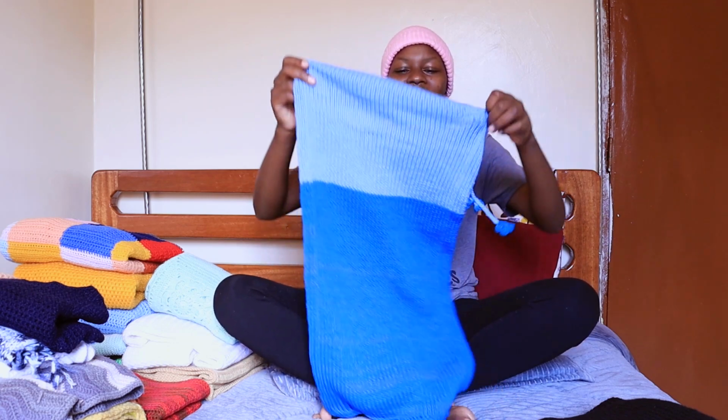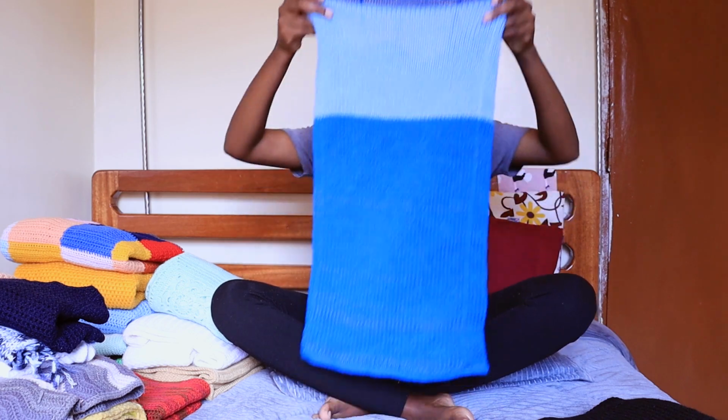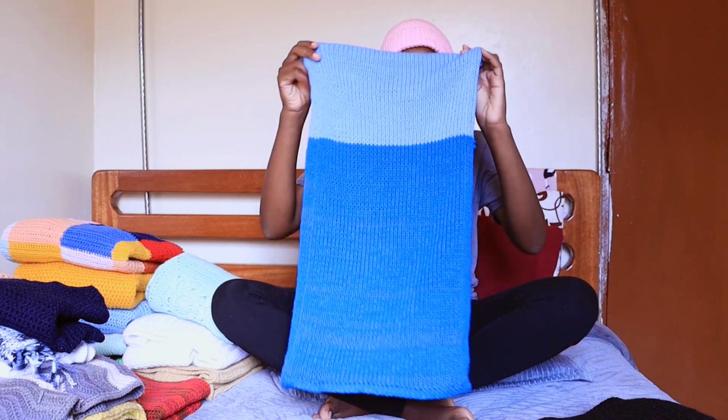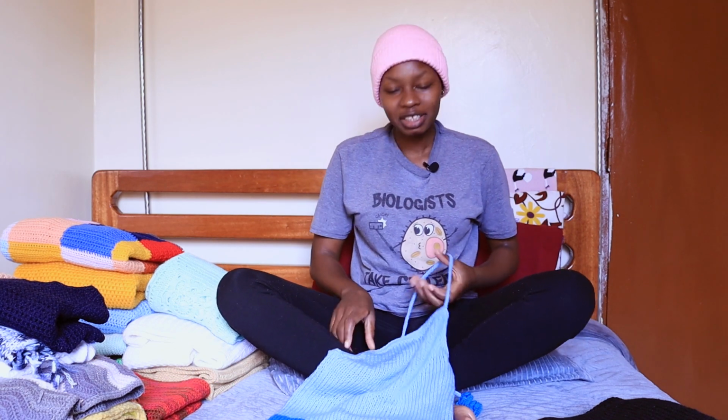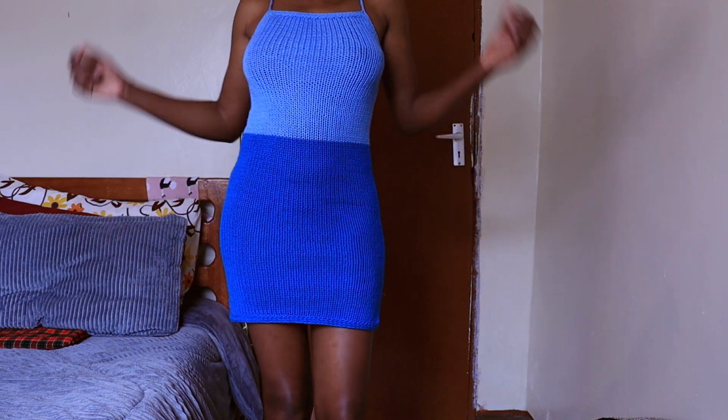Okay, so now there's this dress that I made on the central knitting machine. Right now it doesn't really look like much, but once I put it on, it's so gorgeous, it looks so good, and it fits perfectly.